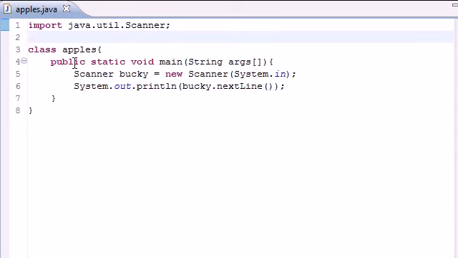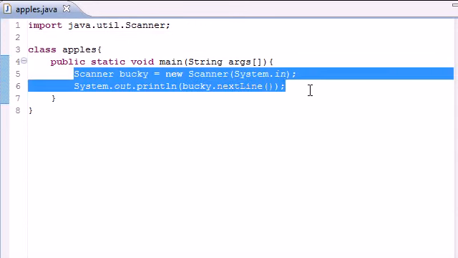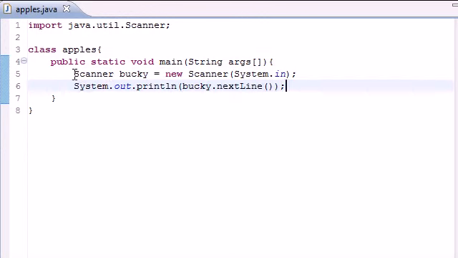But anyways, in our main function, these are the only two lines you really need to look for. We made a variable called Bucky, and it's a scanner variable. We said we're making a new scanner variable that's going to be equal to whatever the user inputted, in this example, hey now. Now hey now equals Bucky, or Bucky equals hey now. So anytime you print out Bucky, it's going to print out hey now. Instead of System.out.println with text in here, we changed that text to Bucky.nextLine. What that did is take that hey now variable and put it in here, and that's why it printed out hey now.